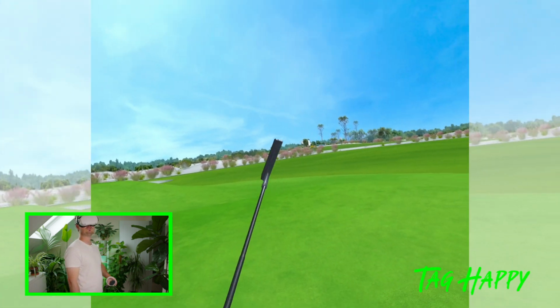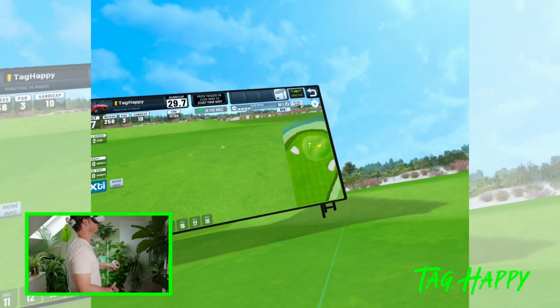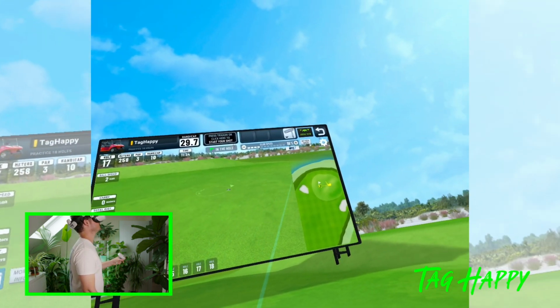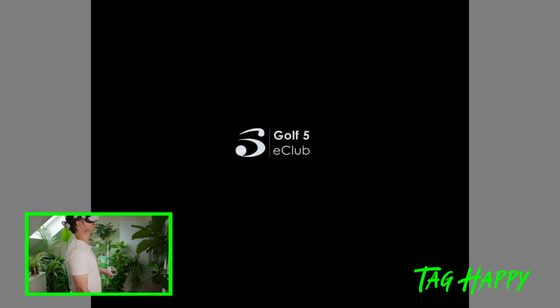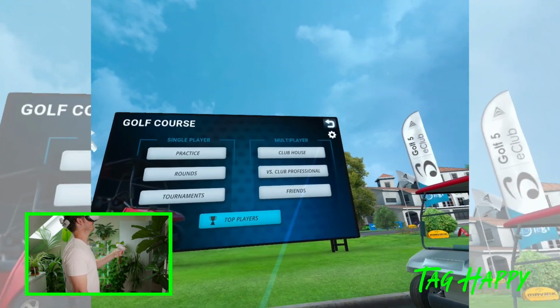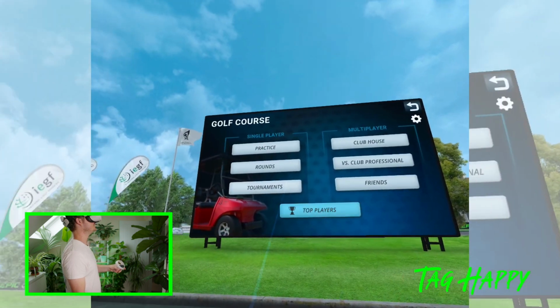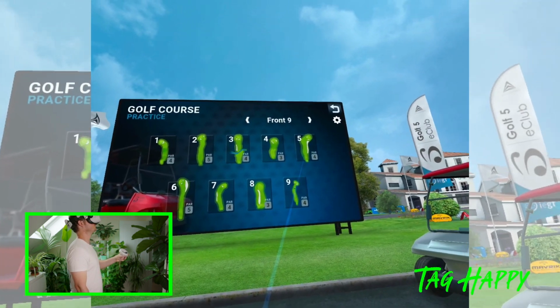Okay. Anyway, that was the dunes. And it's just practice. I do know that when you play a proper round, you've got the spectators, you've got the commentator. It does give you a readout if you're under par, over par, things like that. Yes, I'm sure I want to go back to the menu. How easy was that? I just hit back arrow, bam, straight there. Okay, let's go to the forest. Continue. Practice. Let's go number 5.